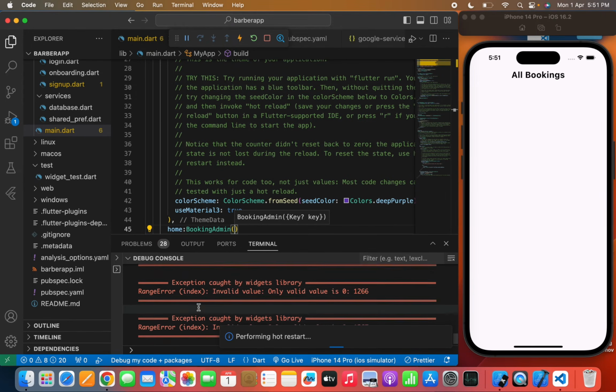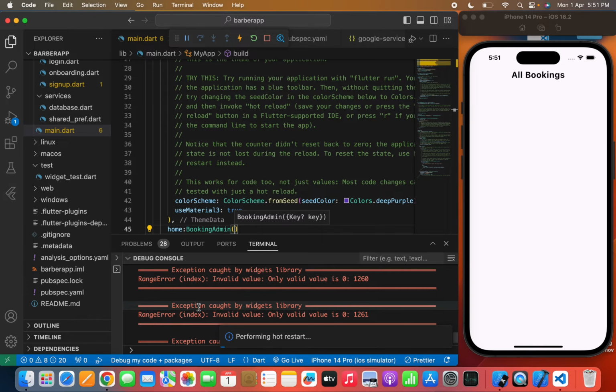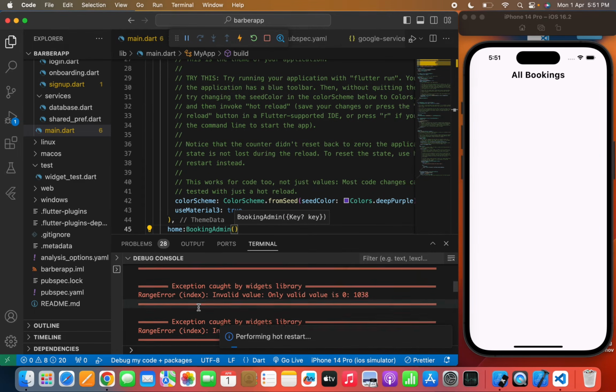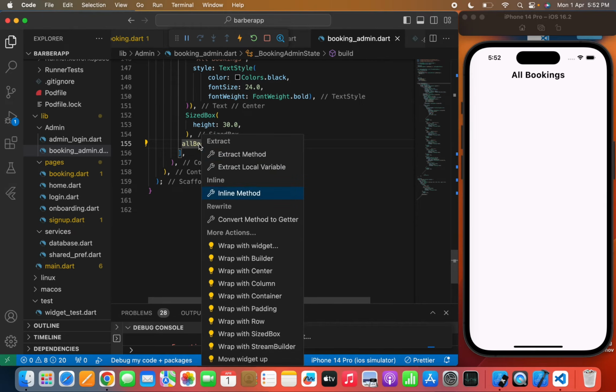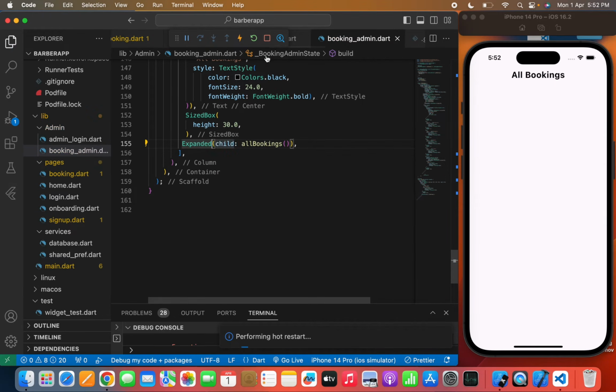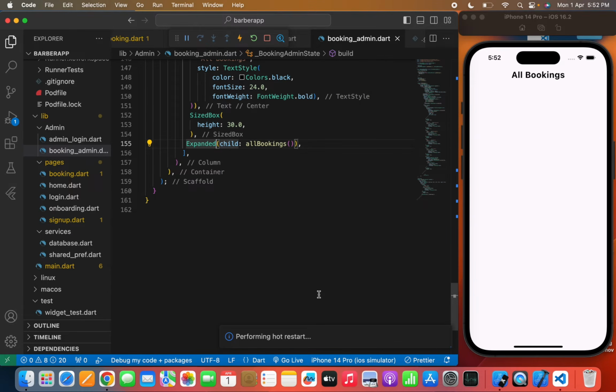Let me check. It is saying invalid value. Maybe we need to wrap it with an Expanded widget. So just wait for a few seconds. I need to restart the app. So I'll close the complete VS Code and will rerun the app again.